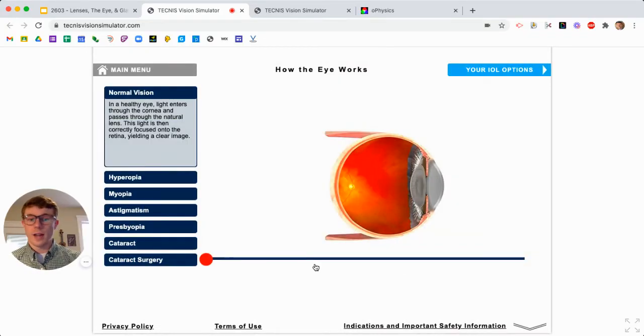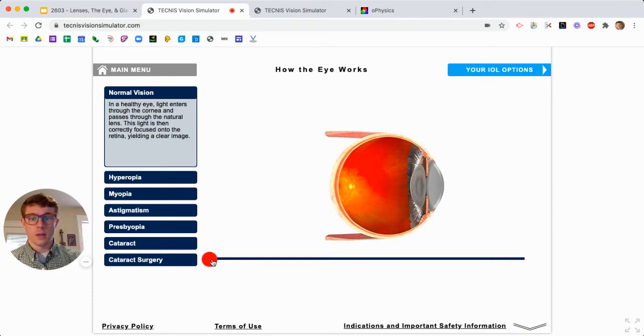So here we're going to take a look at how the eye works. We can see the actual eyeball here. In this case, the eye is actually facing the other direction than the image that I showed you before. So we have the cornea up front over here. The iris kind of pulls down right here and down here. The pupil is right here, and this is the lens that refracts the light, and the light's going to go back to the back of the eye, back to the retina, where the image is then flipped by the optical nerve, and we see what we see.